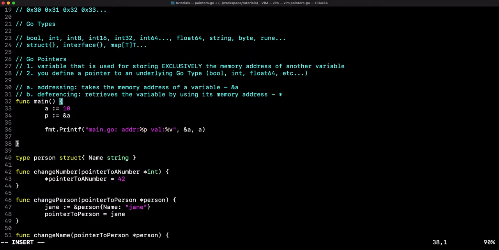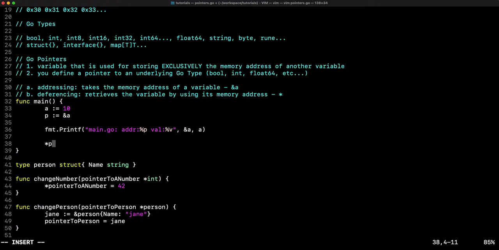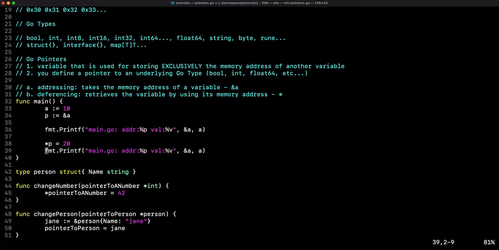So we first print this, and then we can use the dereferencing operator. With this operation, we can now access A directly, and we can modify the value of A. So now from 10 it can become 20. So we can select this, copy, and paste it.